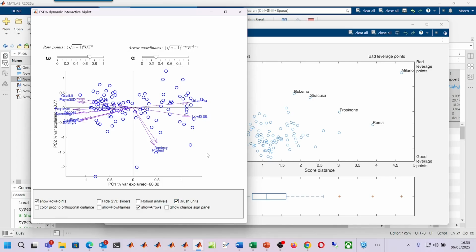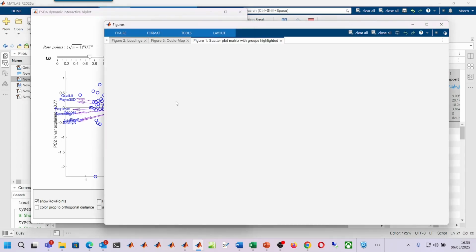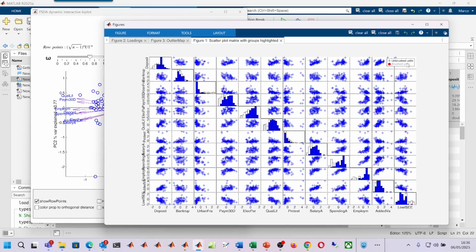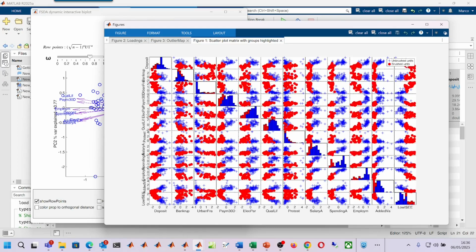So if you brush a particular set of units in this plot of the first two principal components, you can see the position of these units in the corresponding scatter plot matrix. And then the legend is interactive, so you can hide or show this highlighted set of units.